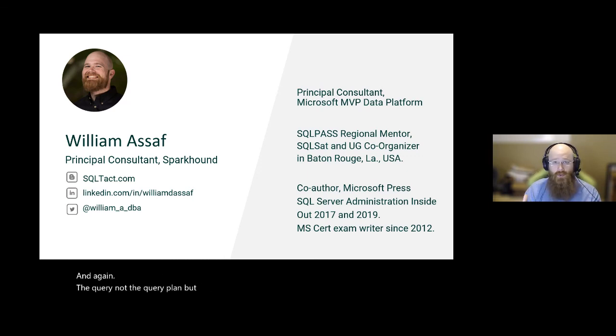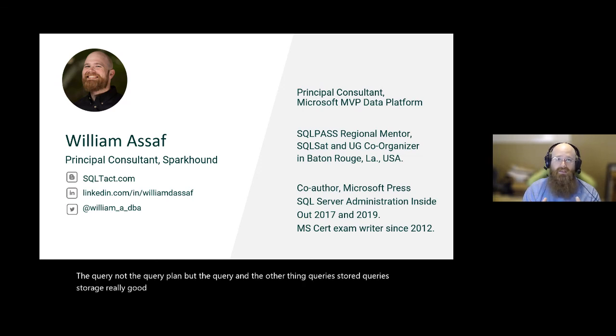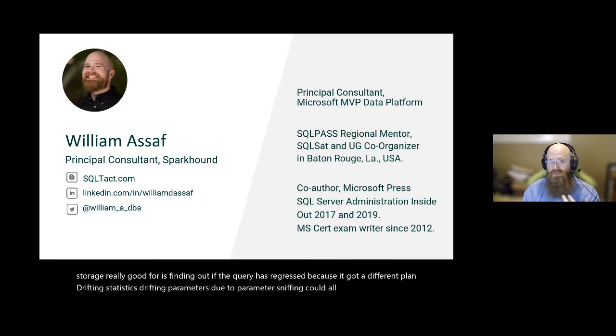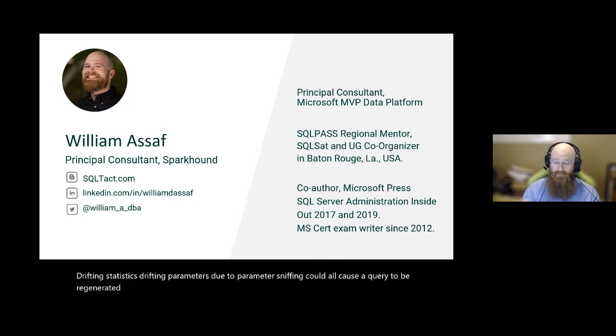And the other thing Query Store is really good for is finding out if the query has regressed because it got a different plan. Drifting statistics, drifting parameters due to parameter sniffing could all cause a query to be regenerated with a different plan. And maybe that plan is better or worse. If it's worse, Query Store can help you identify that and even force it back to an older plan.